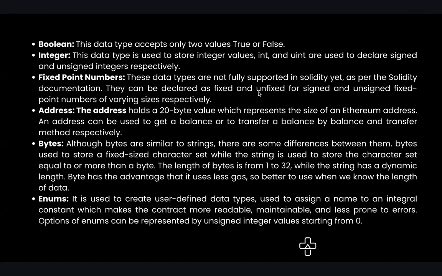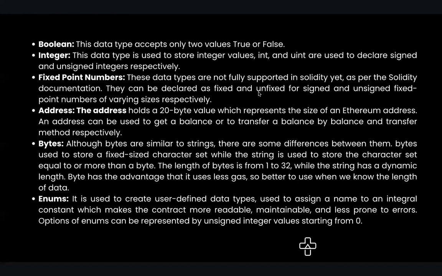A byte is used to store a fixed size character. Like you have letters of the alphabet A, B, C. The individual letters themselves can be the bytes, while the compilation of all of them, that's A to Z, can be the string. Yeah, I think that is a lot better way to explain it.